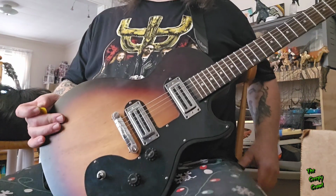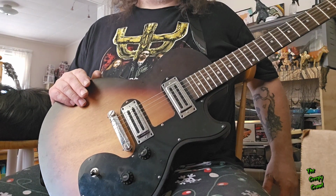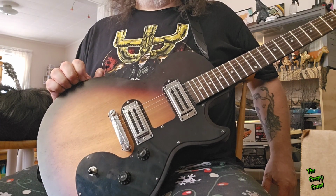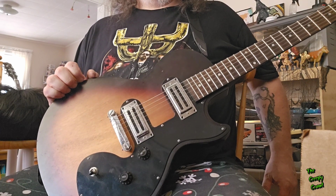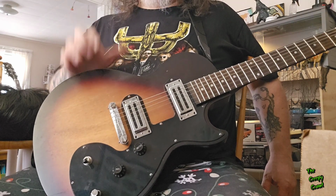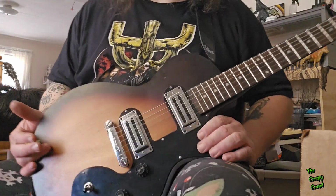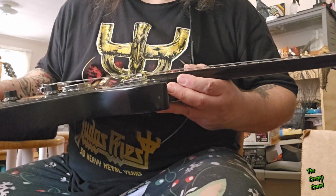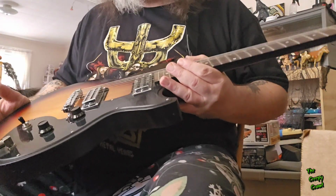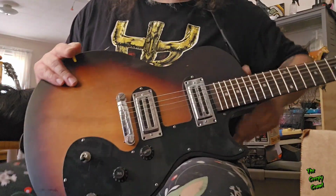I'm actually thinking about picking up another one to modify in a very unique way. There's a guitar out there that has spoken to my soul, and I will own one. But I want to mimic that guitar using one of these, because I think it would be perfect for it, because I have to add a little bit of wood to the top. And believe me, there's plenty of room to do that with this neck and, again, the setup. But once I do that, I could probably get rid of a lot of this stuff. So we'll see.